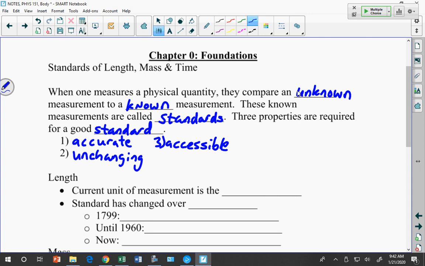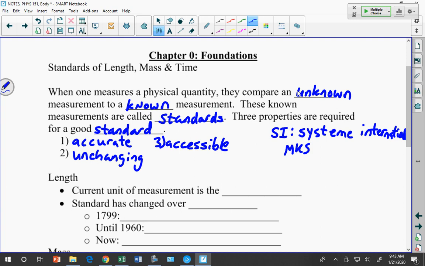We're going to use the SI system in this class. SI is French. It's for Système International, or the International System. There's an E at the end, and I think there's something else. But anyway, it's the International System of Measurement. In particular, we're going to use the MKS subsystem of the SI system. We're only going to look at measurements for length, mass, and time. There are other standards for measurement that you would use, but we're just going to look at length, mass, and time. For most of our semester, that'll be sufficient.